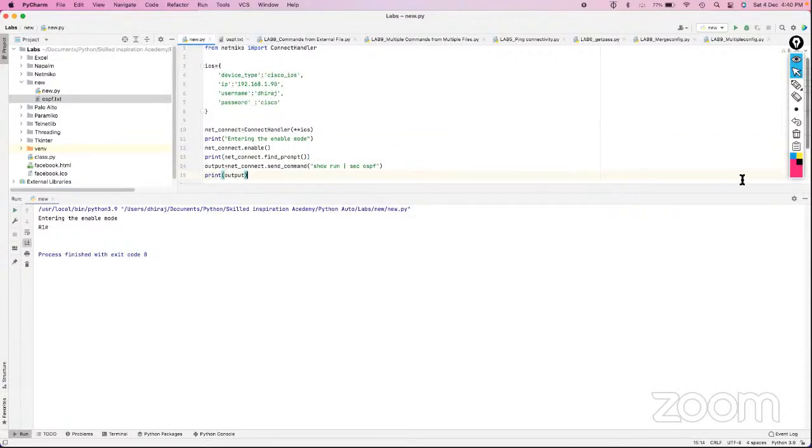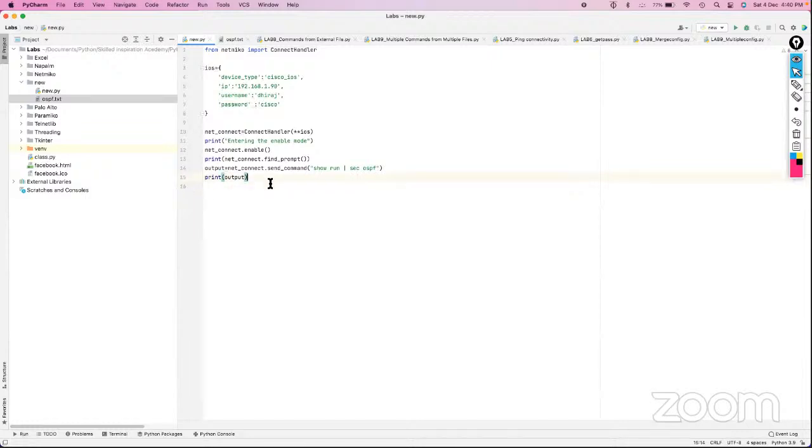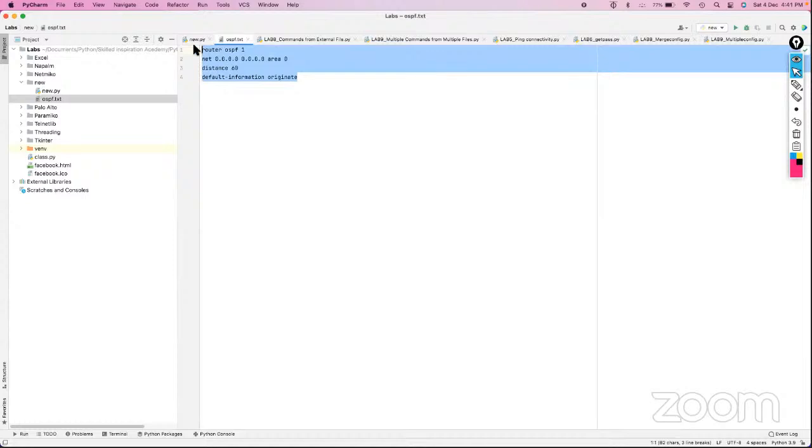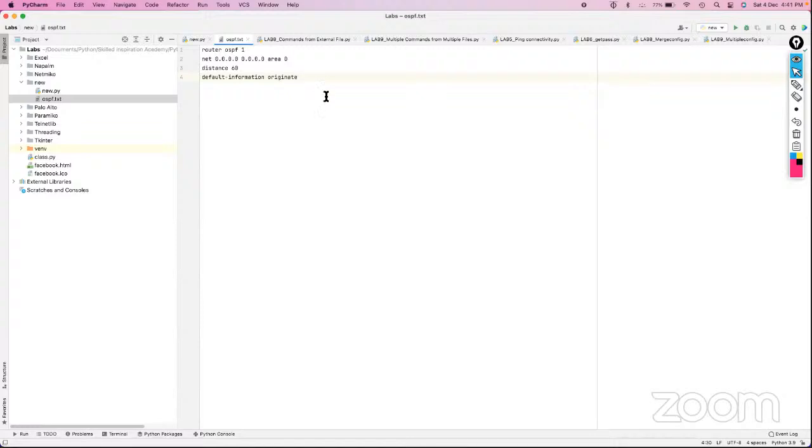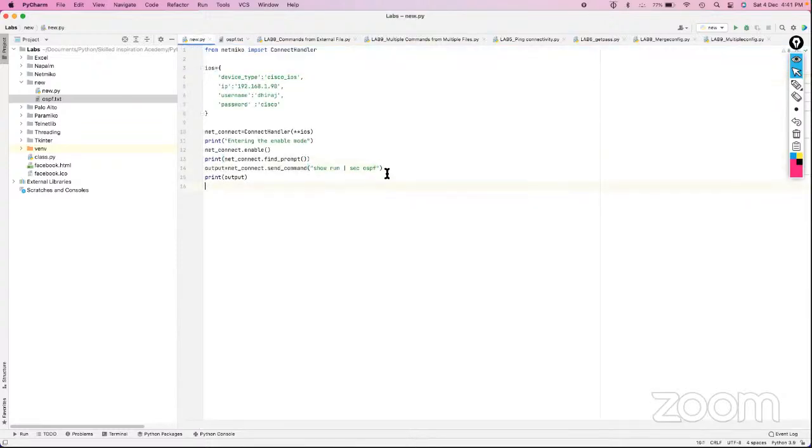Now let's configure OSPF on the router, right? So rather than writing the OSPF commands, I have already created a text file in front of me. This is a text file. In this text file, I have written my commands, right? If we have any changes to make, we usually get this type of text file, with router OSPF and all. So rather than typing them, I'm going to use one command to get the input from that file automatically, and let's configure those things.